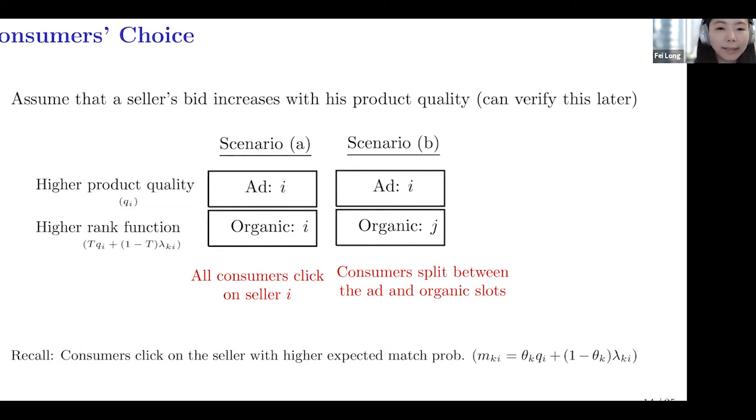How to provide better information to consumers in this system is to provide a seller that on average ranks higher in this organic slot. And that is why the degree of strategic listing that benefits consumers most is going to be some value in the middle between 0 and 1. Okay, so any question about this? This is probably the most important part.